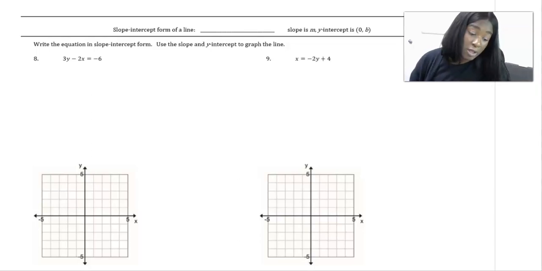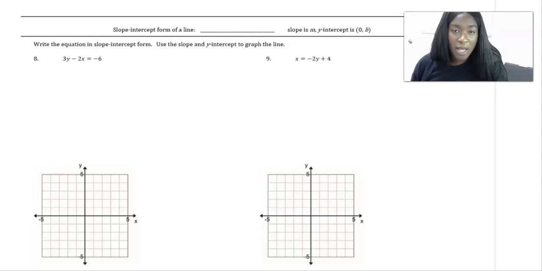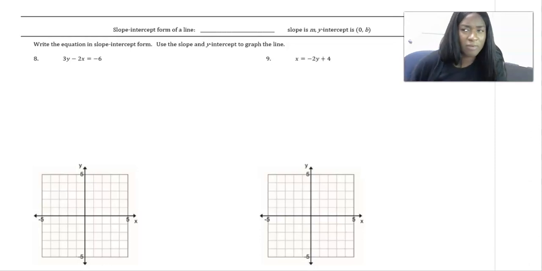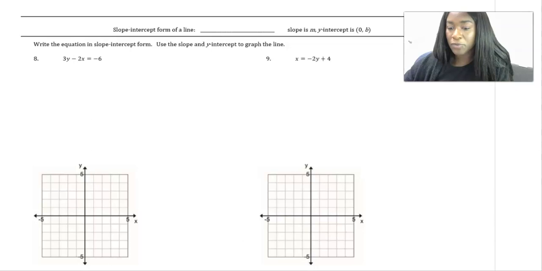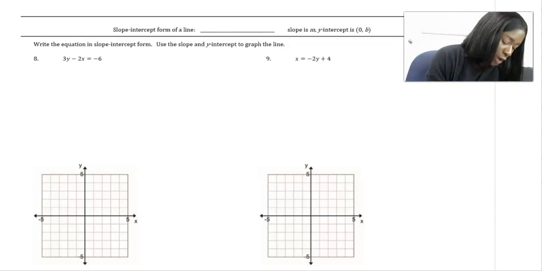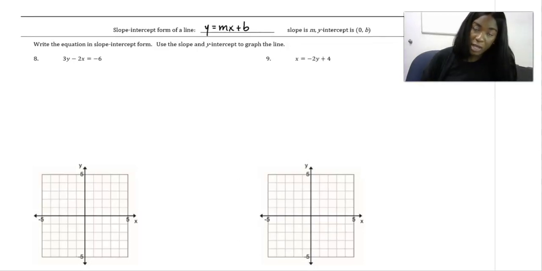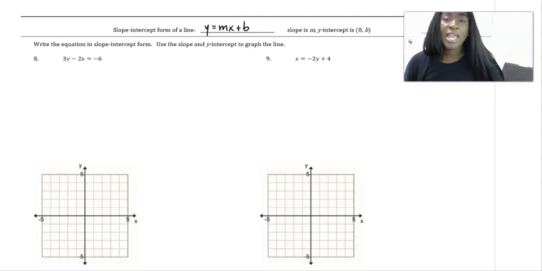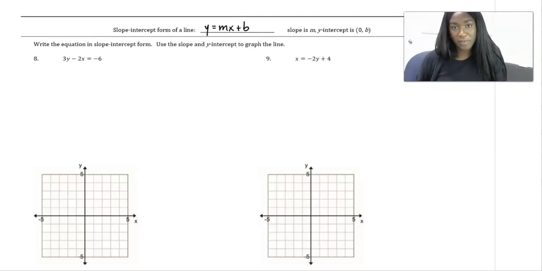Now we're going to move on to our last objective, which is to apply the slope-intercept form of a line. We've already seen the standard form of a line, ax plus by is equal to c, and that's a very easy form to use in order to find the intercepts. But the slope-intercept form of a line is y is equal to mx plus b. M is the slope of the line. We just talked about the slope formula. And b is the y-intercept of the line.